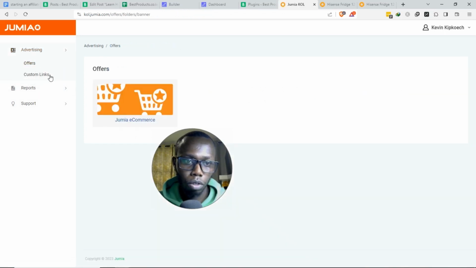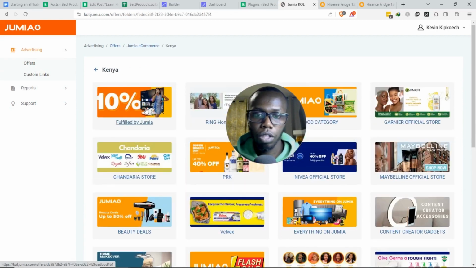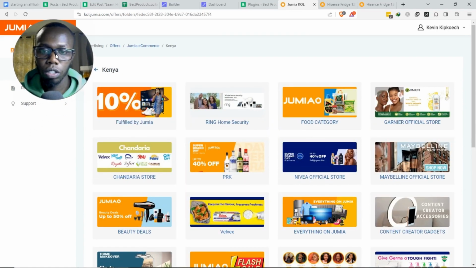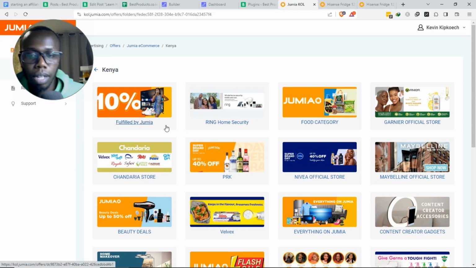The best alternative is Offers. So just come to Offers. Offers is trackable everywhere, either on the phone, on the laptop, or on the browser. Now the issue with this is you can't send someone directly to a specific product. You have to send them to the next best thing.